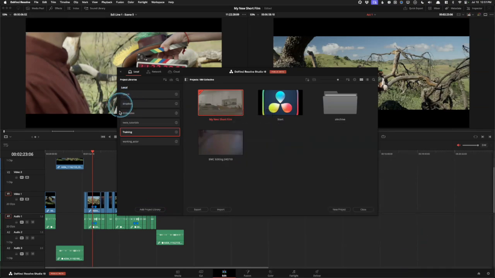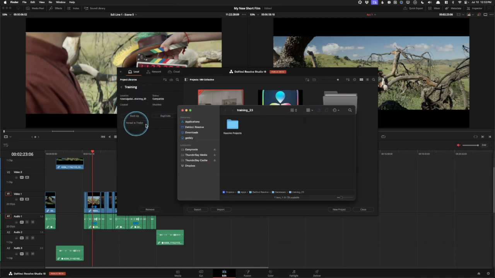I can also disconnect from that project library here. I can remove it, but it doesn't delete any of those projects or files. They still exist. So if you've upgraded versions, like going from free to Studio, and you don't see them here by default, add a project library and connect to it by finding that location again. You may want to save this location, write it down, or star it, whatever you need to do, by going into reveal in Finder, and now you have that location.